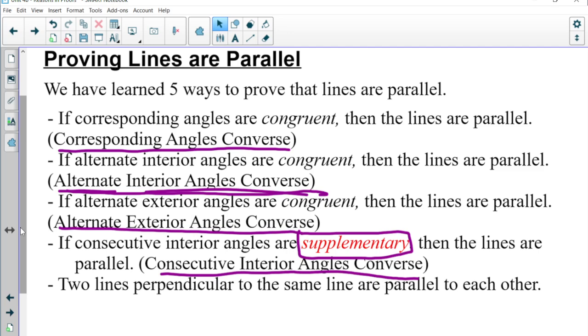So the original statement says, I know we have parallel lines, therefore corresponding angles are congruent. So you knew they were parallel, and we came up with the angles. The converse will switch that. The converse is when you know about the angles and want to say that they're parallel. So that's what those converses will do for me.